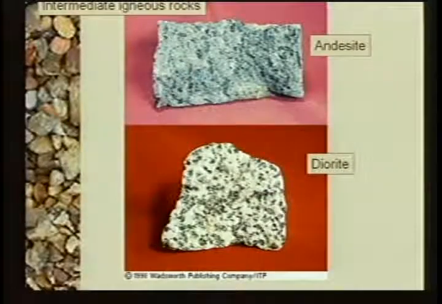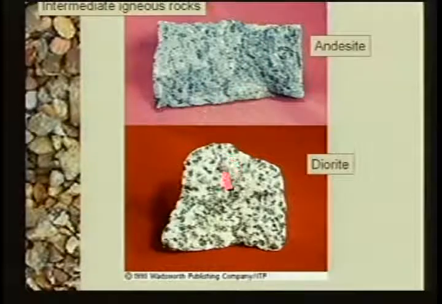Now here are some photos of some intermediate composition igneous rocks. Note that the one on the bottom, we can see the crystals. This is diorite. I commonly refer to this as the salt and pepper rock. It looks to me just like grains of salt and pepper, a little bit larger stuck together. The extrusive version, if the magma had actually made it to the surface to cool, would be andesite, an intermediate extrusive igneous rock. And I do have some hand samples of that as well.